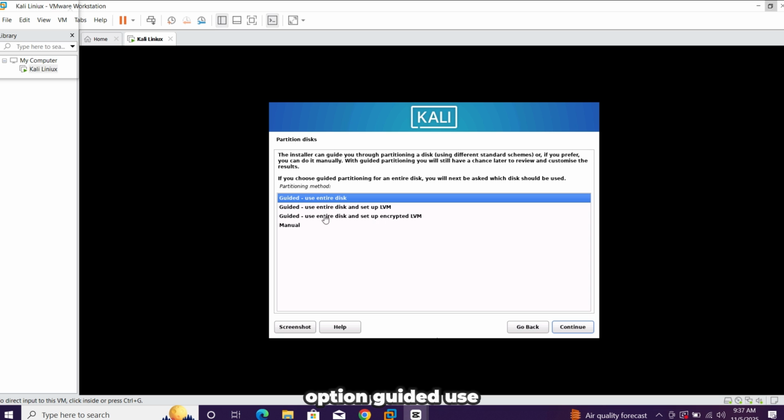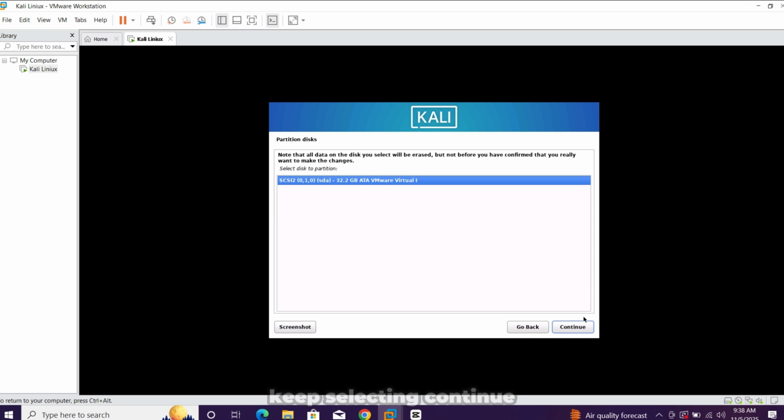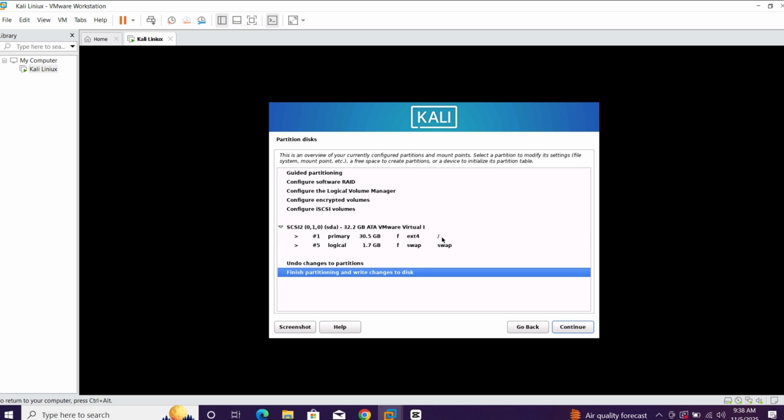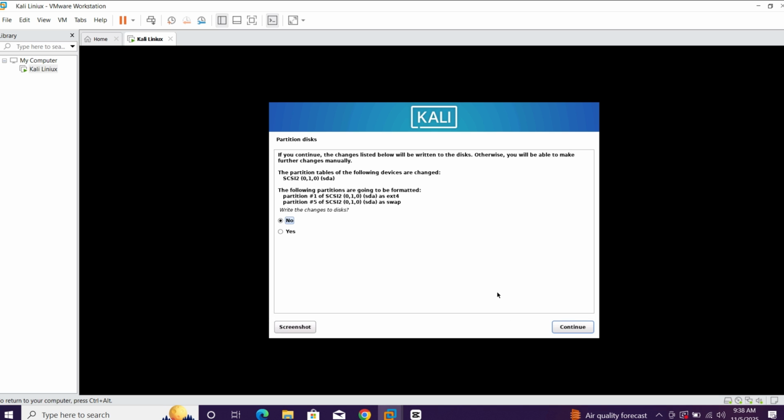Then choose the option Guided, use entire disk. Keep selecting Continue with the default options until it asks to write changes to disk. Choose Yes.